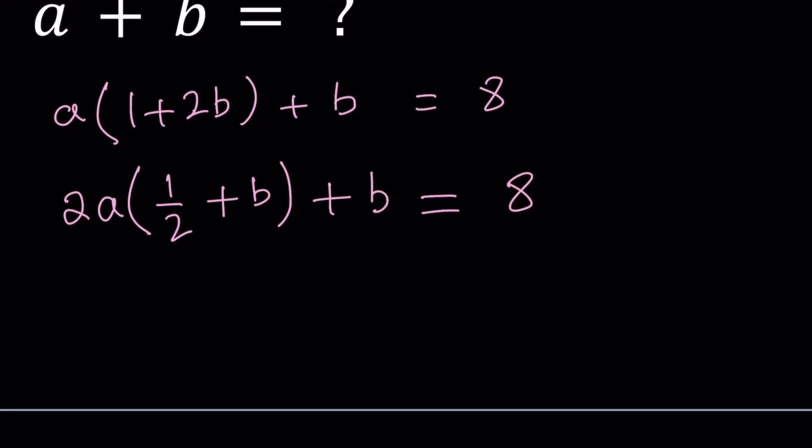Now our goal is to get a common factor because we're going to be factoring by grouping, basically. That's what we're trying to do here. And we got our first group. And first group has b plus 1 half. We don't have a 1 half here, but we can always add that to both sides. So let's go ahead and do the following. Write this one as b plus 1 half and then add 1 half to both sides.